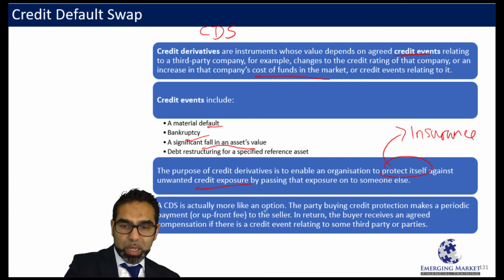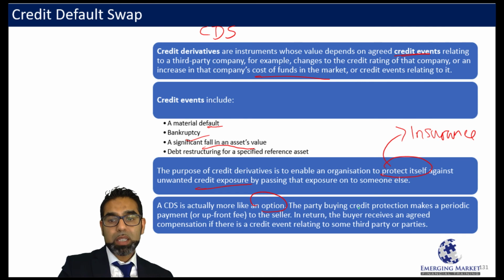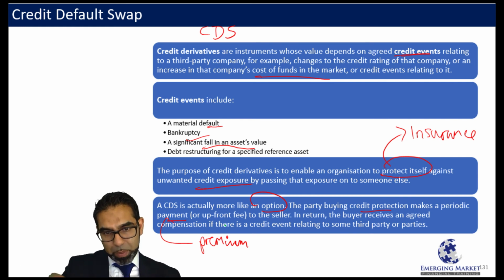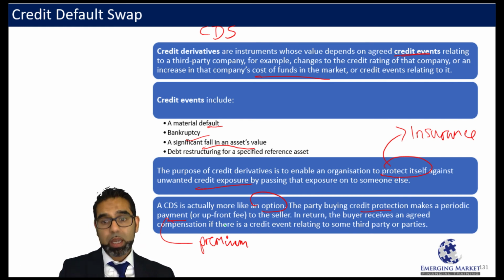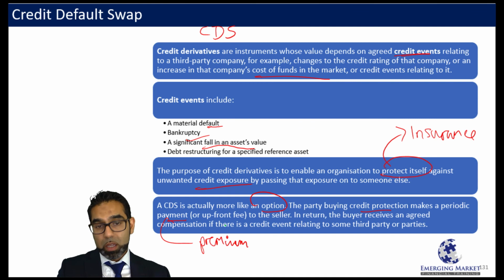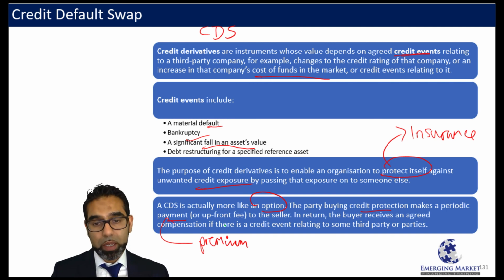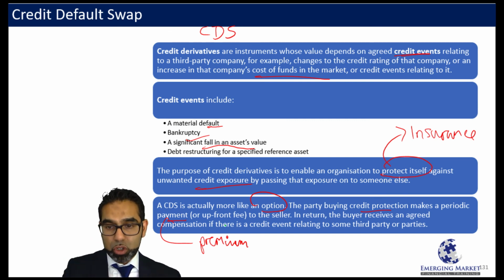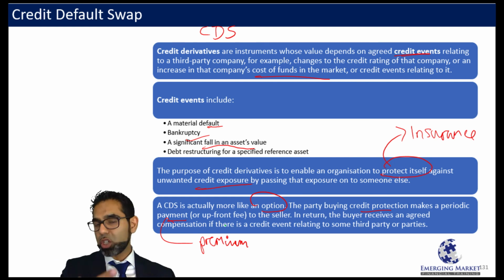So a CDS is more contingent. It's more like an option. The party buying the credit protection makes periodic payments. In fact, we even call that a premium. But we call that a premium even in the insurance world. Maybe quarterly I pay or upfront, depends, maybe both. Okay. In return, the buyer receives compensation if a credit event is triggered. So they're not guaranteed to get a payment. Just like if you buy car insurance, you're not guaranteed to get a payout. Your car needs to go through an accident, maybe a theft, fire, certain events have to happen, and then you'll get a payout. So if the event is triggered, okay, then you will get a payout, just like insurance.